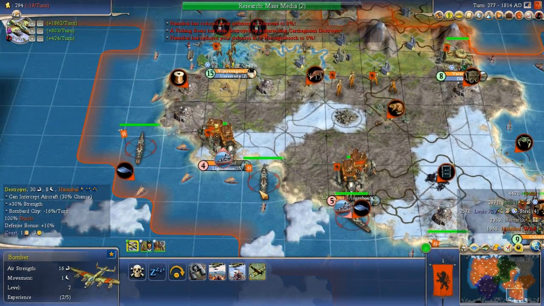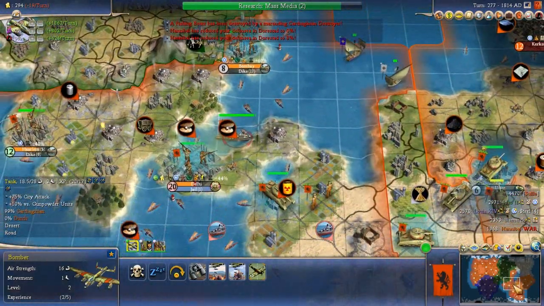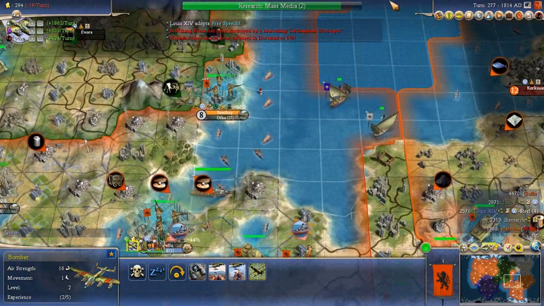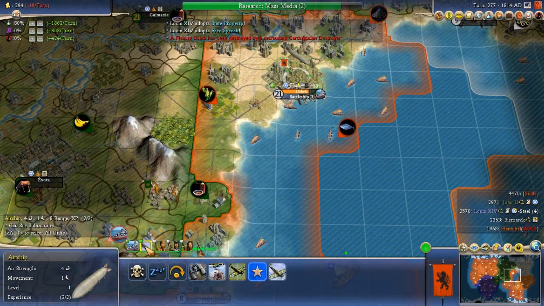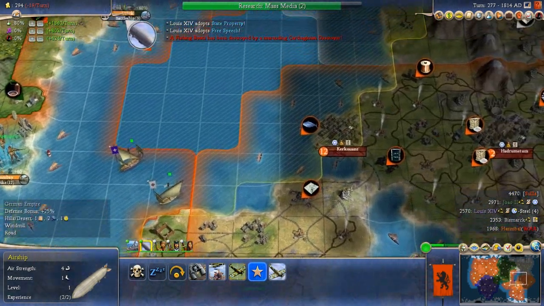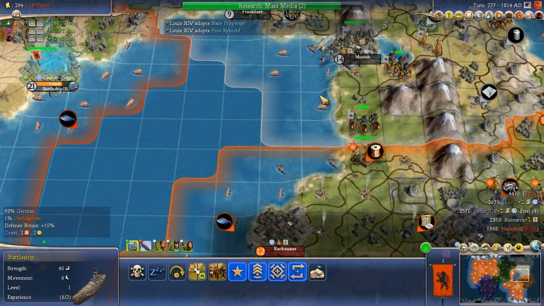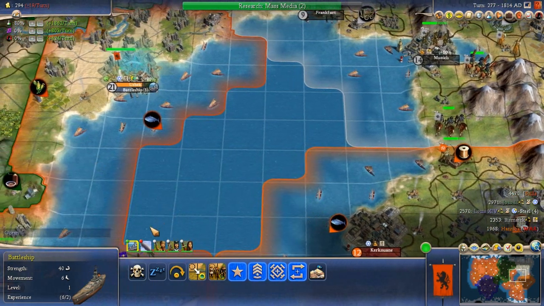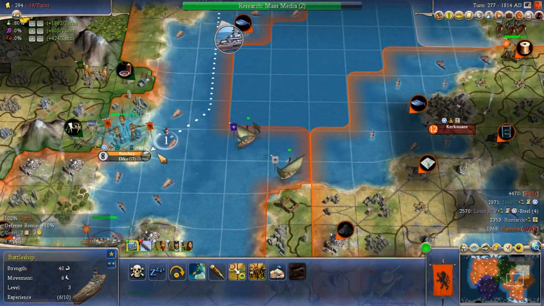Yes, thank you. Thank you for telling this. Okay, now where did his... Oh, there it is. It's a Delhi. Okay. And Louis did a civics change. Okay. Okay, where's my battleship? Alright.